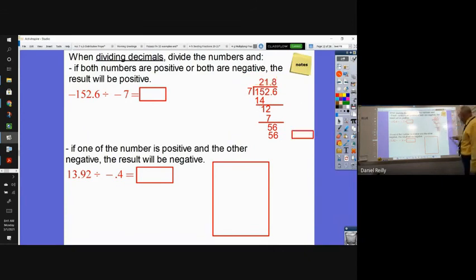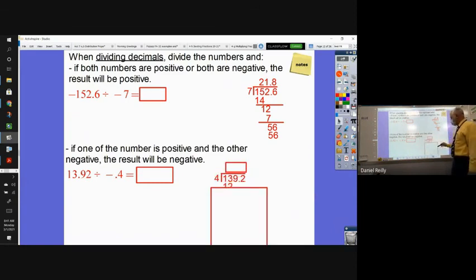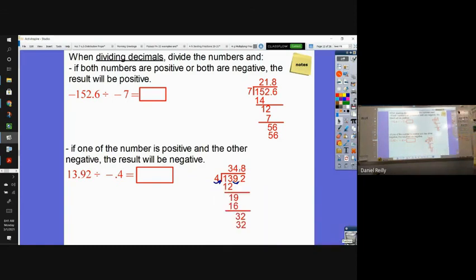Okay, so again, this one, there is no moving of the decimal point, so you just carry the decimal point up here. And this one, when you divide by 0.4, you have to move the decimal point, which I didn't show here. It was here, so it moves to there, because this one had to move to there, 1 place. And you put the decimal point up here, and you do long division. You don't have to worry about this. You're not going to have to do any long division. You have a calculator.